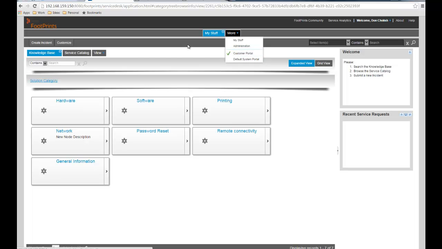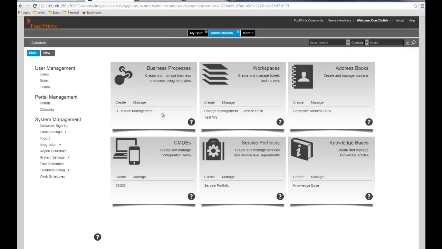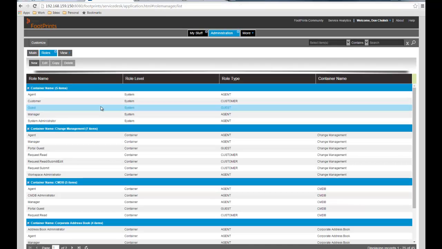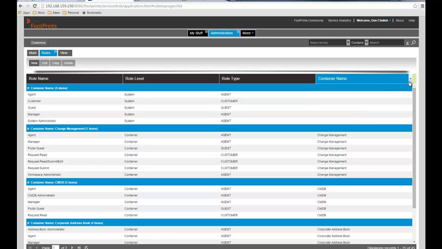But also, one thing you probably noticed is I added that create incident button and showing up here, but it wasn't initially showing up. This is because we also have to adjust that person's role to make sure they're allowed to create incidents. So we'll just do that real quickly as well. This is why it's helpful to have administration added to this, so as you're here you could actually go through and play with it. So we'll go back to roles, and we're looking for the service desk role to be able to create an incident. I could just quickly come in here and filter by my container name.